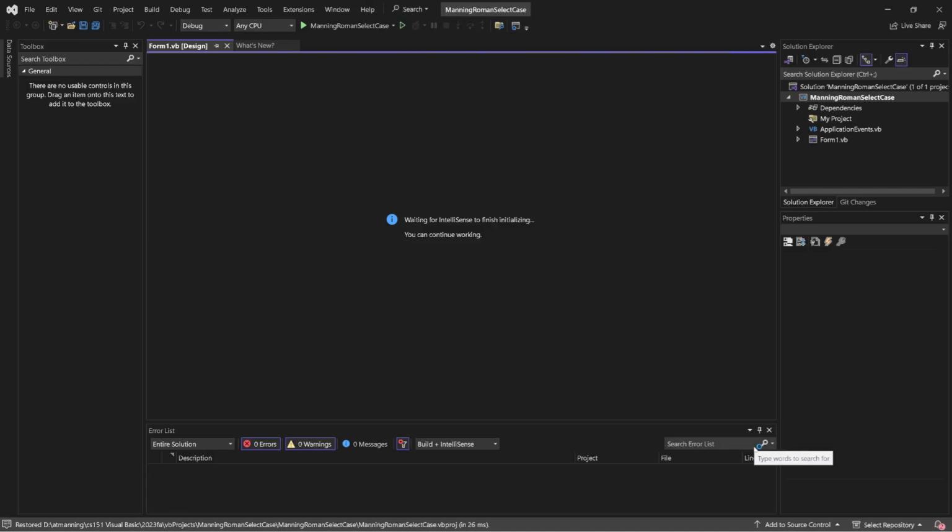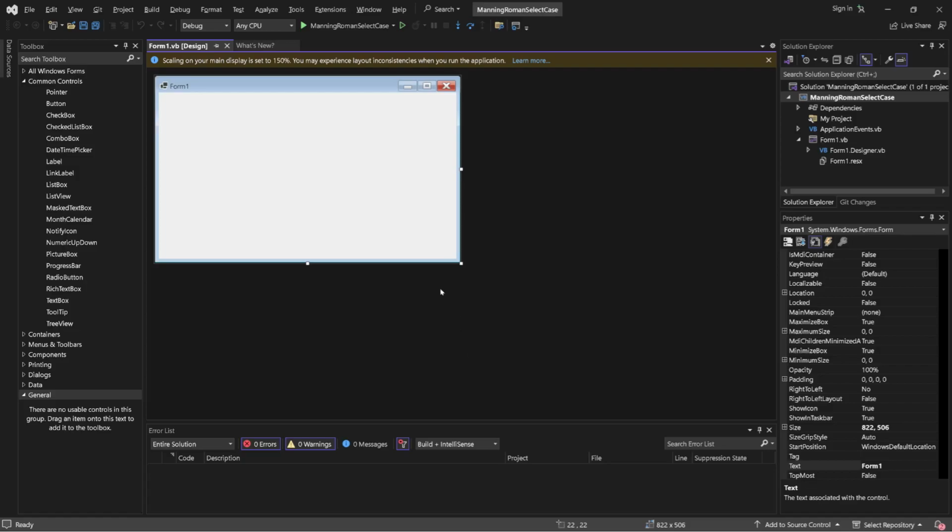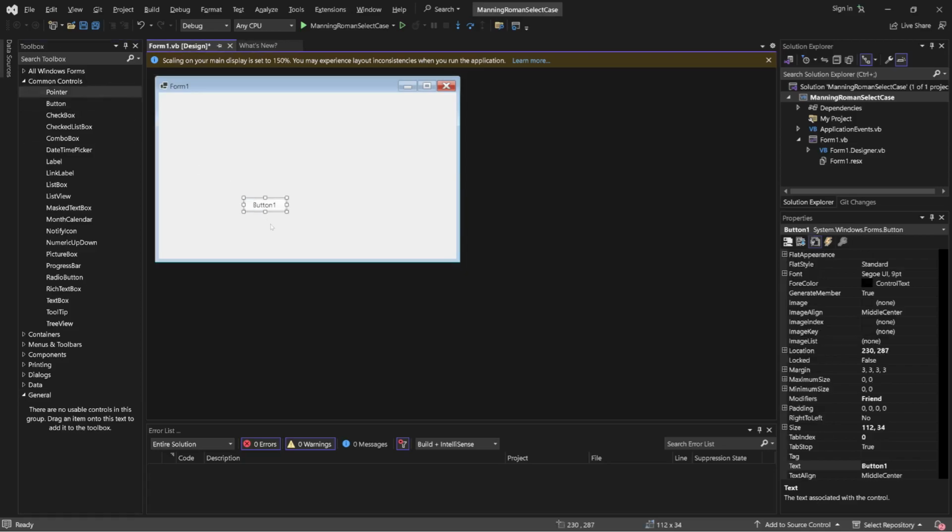Okay, so let's create the user interface. Two text boxes, two buttons, two labels. And I'm going to do the quick way. I'm going to create my buttons, and I'll come back and name them.